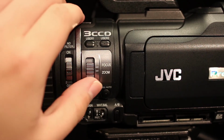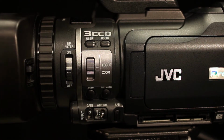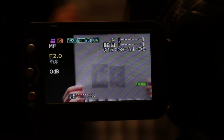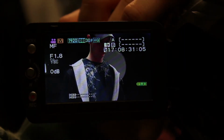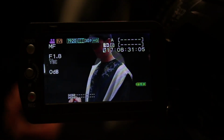Finally, we'll focus our JVC camera. If we had switched the zoom focus toggle switch to zoom earlier, we need to throw it back to focus now. Alright, now what we'll do is we'll zoom in using the rocker all the way onto our subject, to the maximum focal distance of the lens. Then, we're going to use the focus ring to find focus. To do this, we're going to move the ring all the way to one side and then bring it back until we get the crispest image possible.